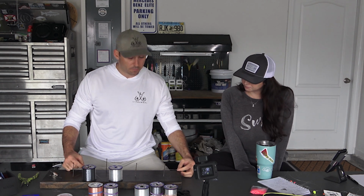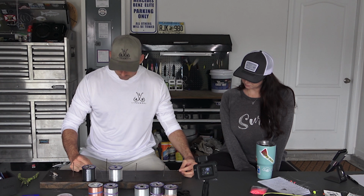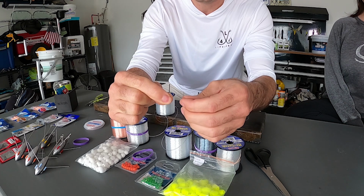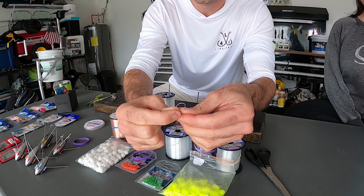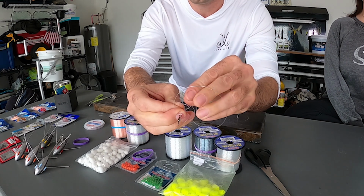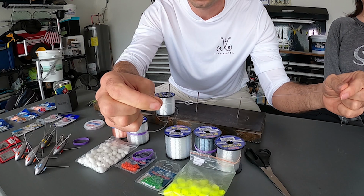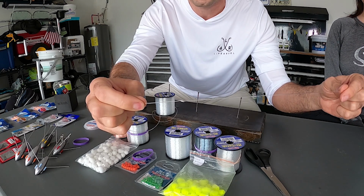And we're going to measure from the snap swivel to about 16 inches. And that's going to be where we're going to tie our first figure 8 knot. If you haven't done the figure 8 knot before or did not watch part 2 of the Earl Brinn rig, you should, and then we can go back and go over this again. So make a loop, and then you wrap around and put the swivel through the loop and then pull it, and that's going to make the figure 8.